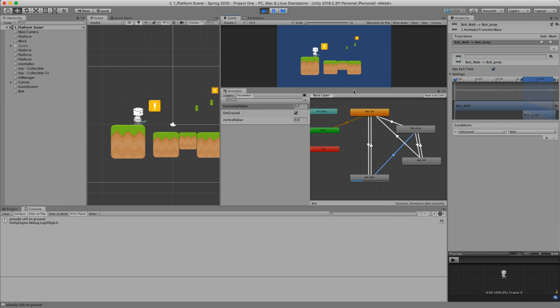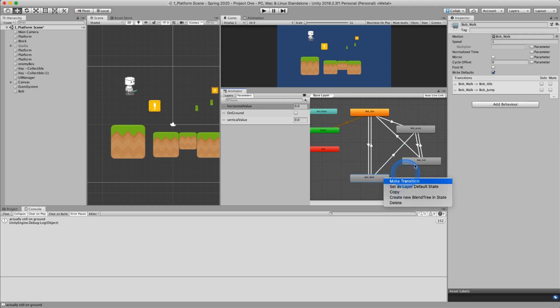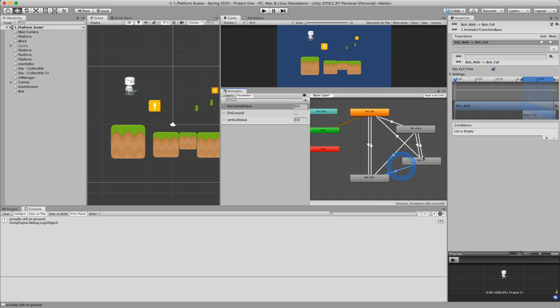If you want to make things more robust, then I suggest that we could also add a second condition to say that if our vertical velocity is greater than 0, then we should go into the jump. And then if we are falling, then we can quickly get into our fall by going from our on ground to be false, and then our vertical value to be less than 0.